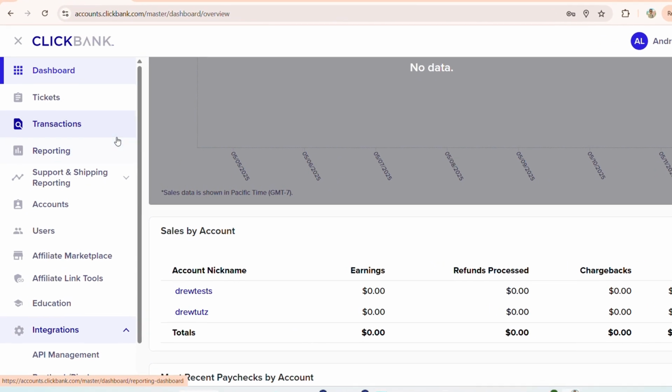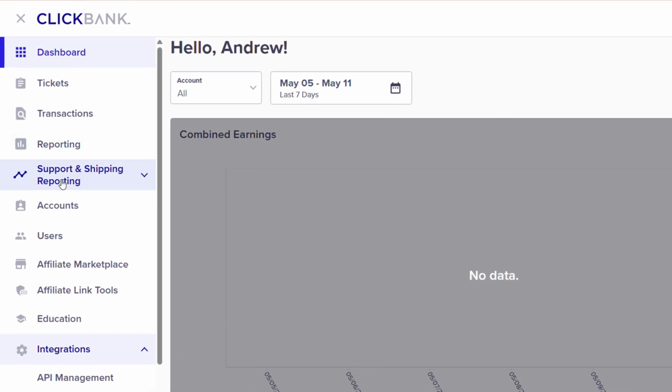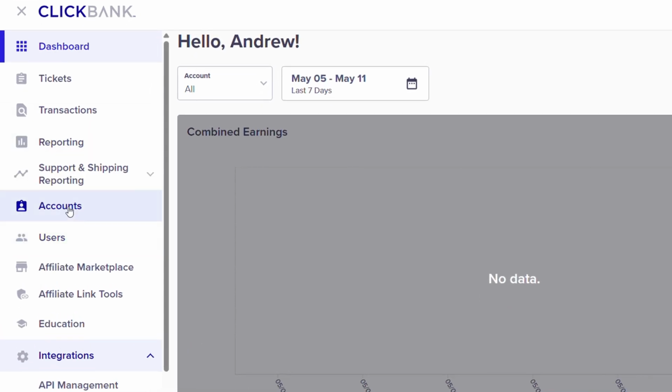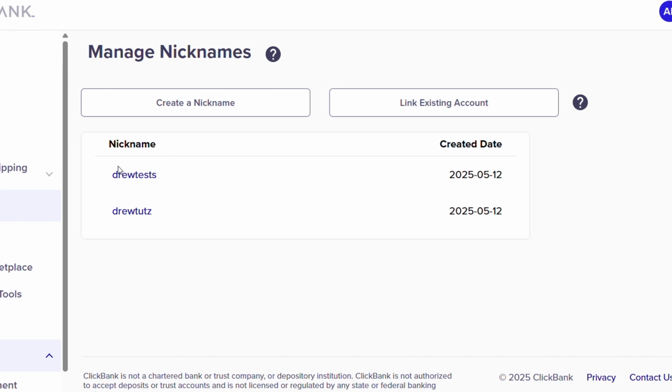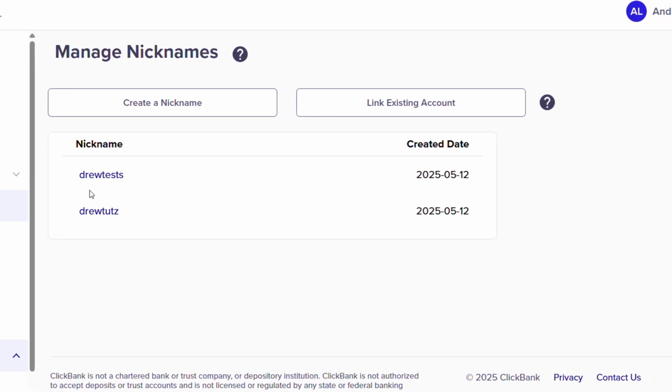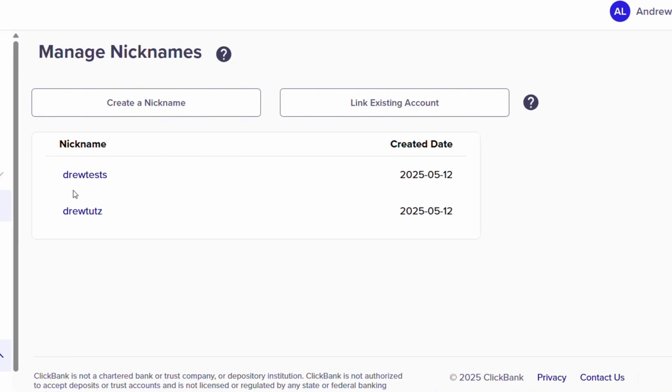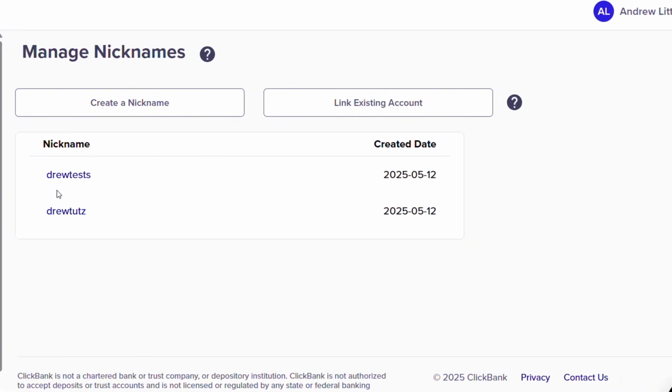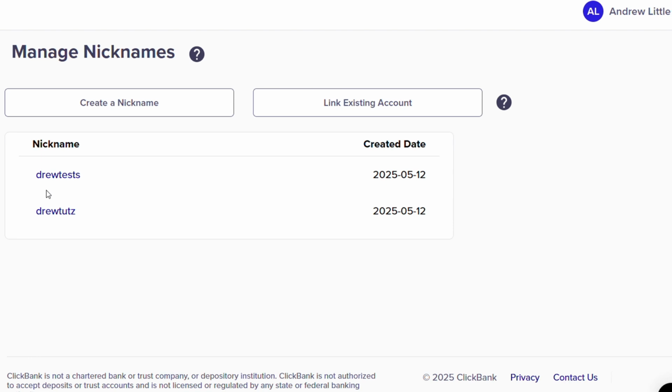Now what you want to do, once you're inside the Clickbank, guys, all you have to do is just click on the account section on the left hand side and you will see the nicknames, right? So how you are able to add those payment methods is basically you need to choose a nickname that's going to take you onto the whole affiliate marketing account, where you can go and you can track your earnings and you can add payment methods and you can do all of those good stuff here.